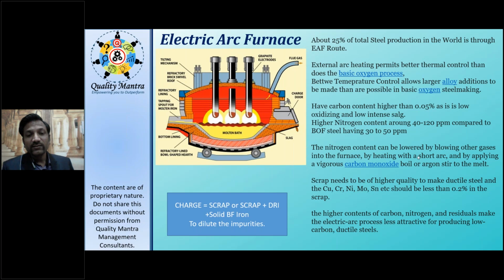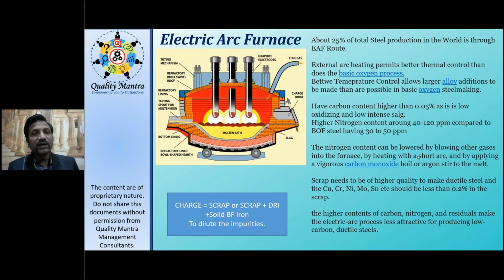So the burning of coke. No, charge is basically the iron ore. The charge consists of iron ore and coke. Iron ore plus limestone, and coke is the charge for the blast furnace. Charge is basically the input thing. So here, in the electric arc furnace, it will be either scrap, entire scrap.